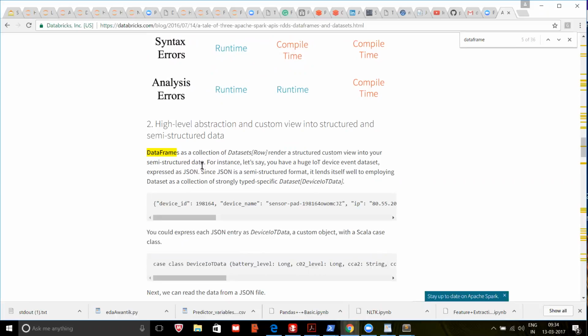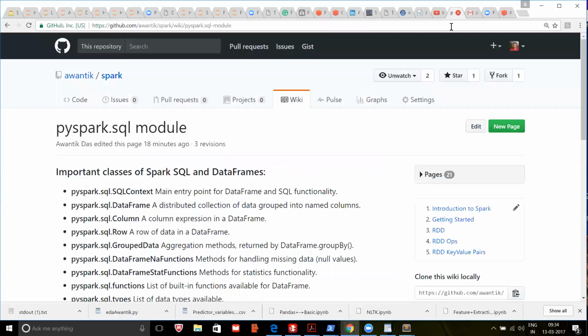So what is data frame? Data sets are a wide variety, but of course you don't deal with that. You deal precisely with data frames. Data frame is like the structured part of data sets. That's it, and nothing is outdated. Both of them are in use. So you can refer to this documentation. This is a very good documentation.